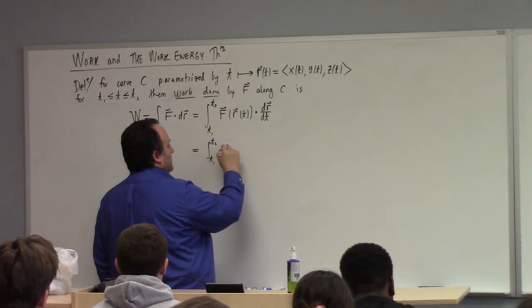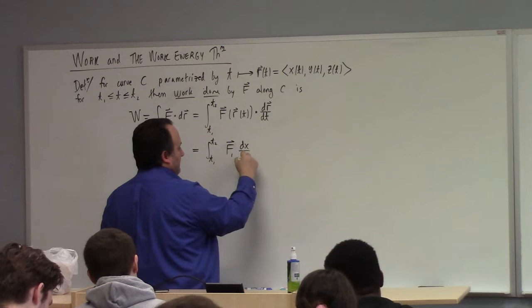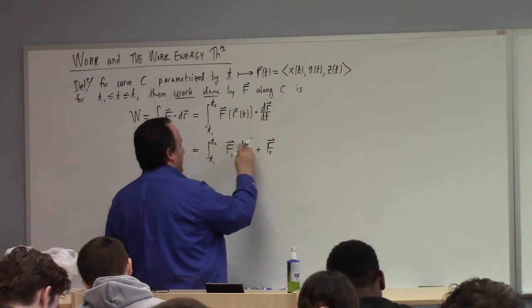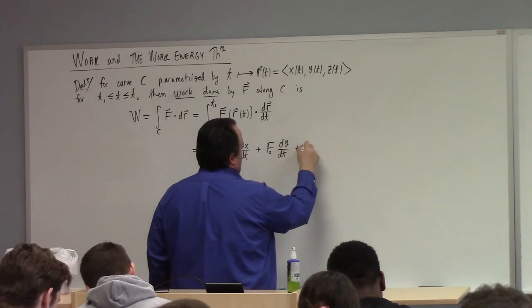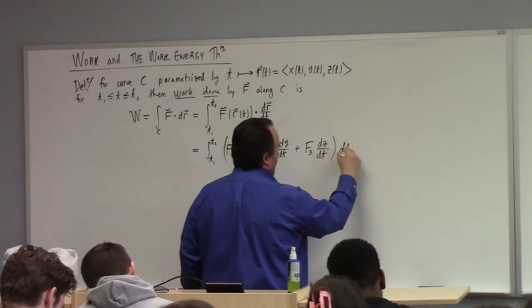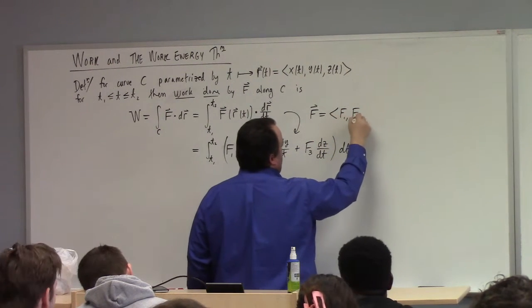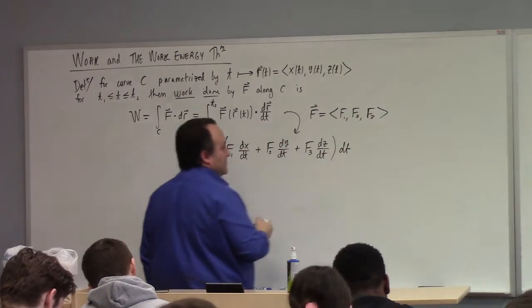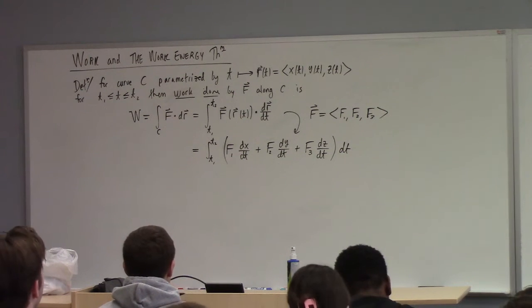Well, let me use F1. So F1 dx dt plus F2. My bad, there's no vector on F2. Just F1, F2 dy dt plus F3 dz dt. So here I'm assuming that the vector field F has components 1, 2, and 3. A lot of times you might have seen that used as P, Q, R, for example, in Stewart. A lot of times they use P, Q, and R for the components of the vector field. I'm just suggesting 1, 2, 3, whatever.